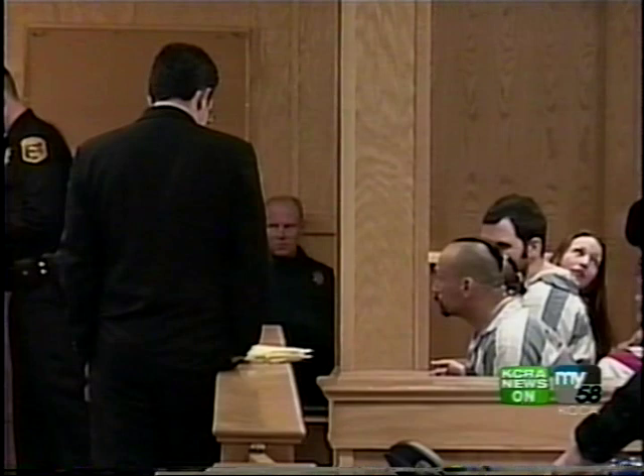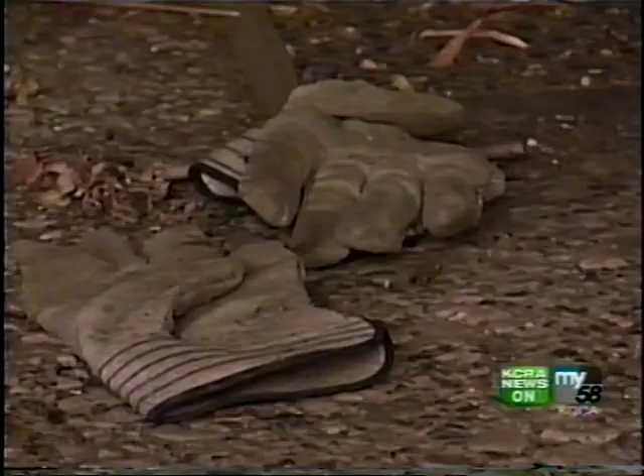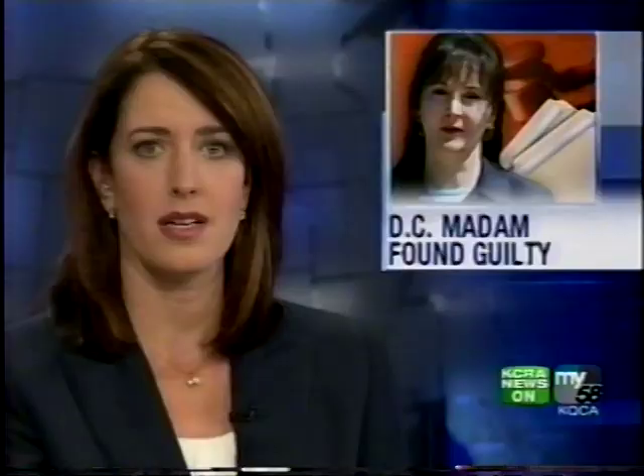Tonight, Yolo County deputies think they have found the body of a missing UC Davis professor. They are waiting for the results of an autopsy. 72-year-old John Finley Scott has been missing since 2006, but a tip led them to a shallow grave last week near his Davis home. Even without a body, a jury convicted Charles Kevin Cunningham of the murder. The convicted felon worked as a gardener, and police found Finley's stolen checks among his possessions.